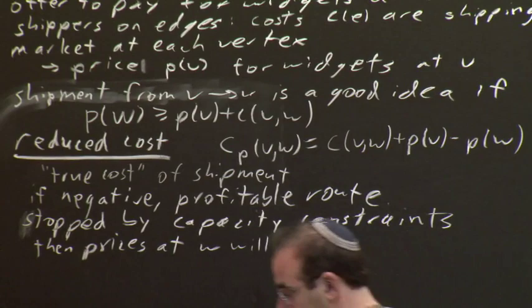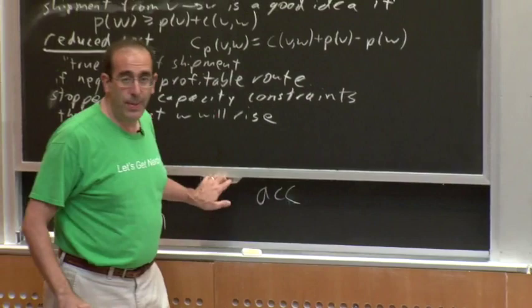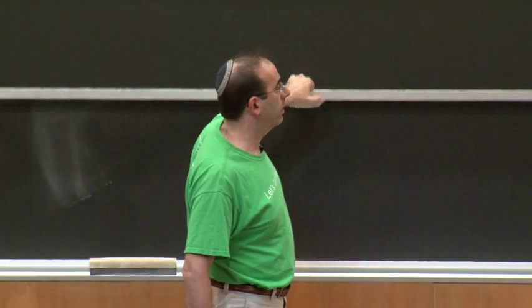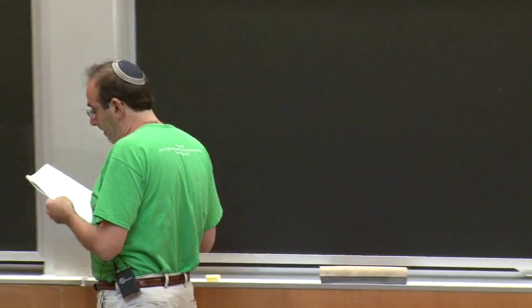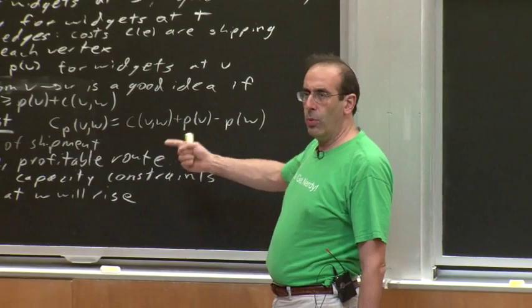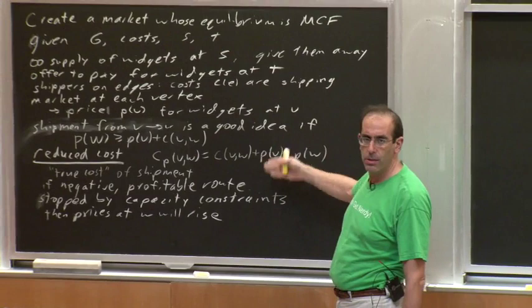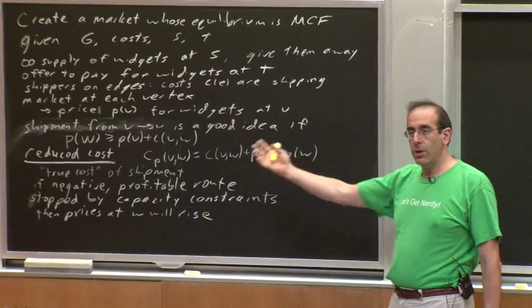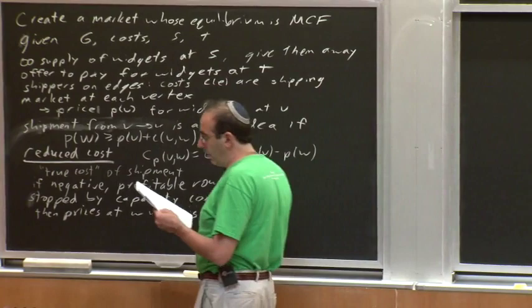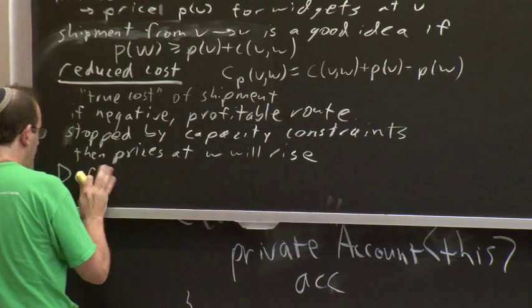Okay, so these are the pieces. Now let me start turning that into some useful math for understanding optimal min cost flows. We're going to ask, what are equilibrium prices in this market? So we've got these shippers, we've got these prices that can change to reflect the saturation of certain edges that cannot carry any more widgets. Okay, so in particular, I'm going to finish this slide with a definition. Let me start the next slide instead.